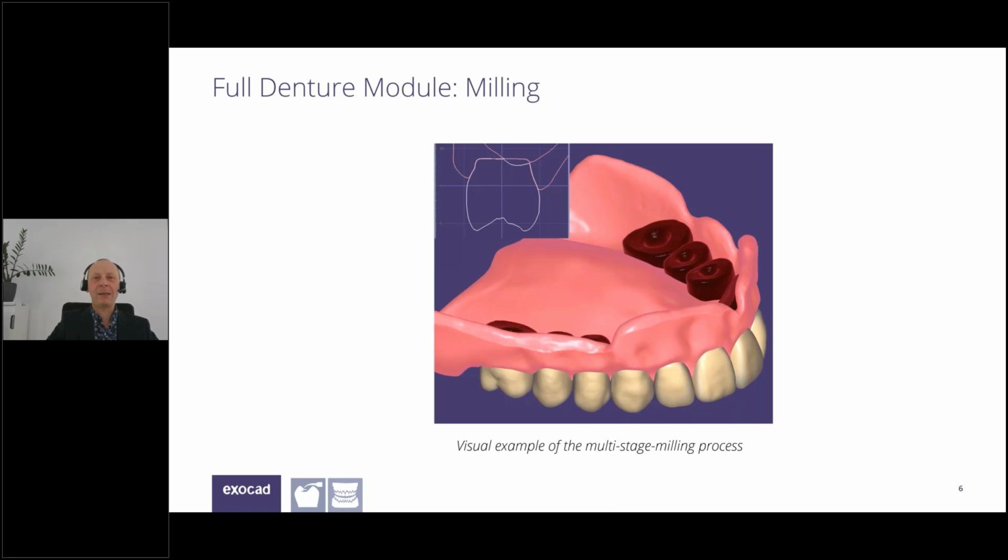In this case, this is one sample where you print the base and use these carded teeth, or maybe you mill the base and use these carded teeth and then mill both from the basal side.